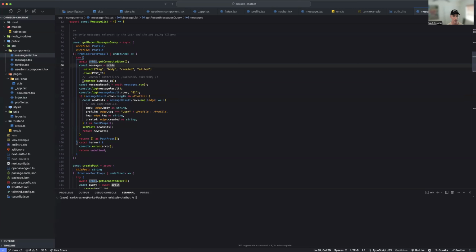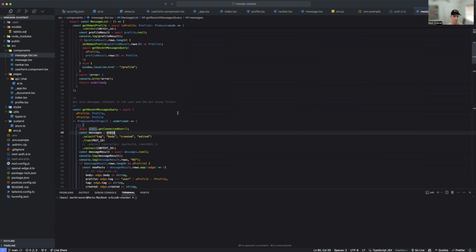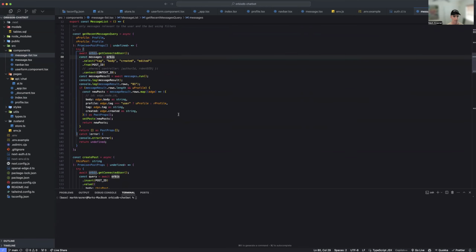So we're appending that to the query using .context. And again, that's an environment variable that was imported at the top. After we've run our query, we can check to see if there are corresponding rows.